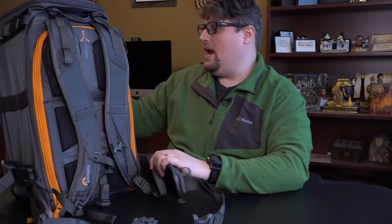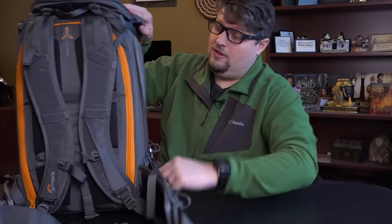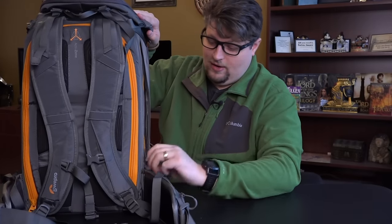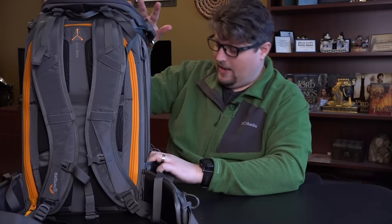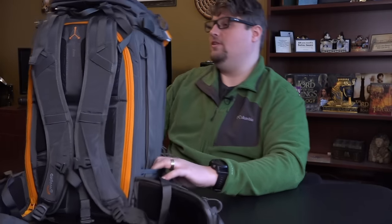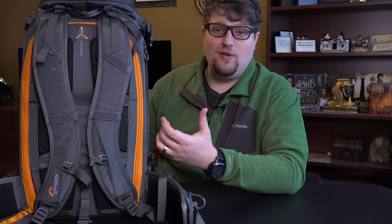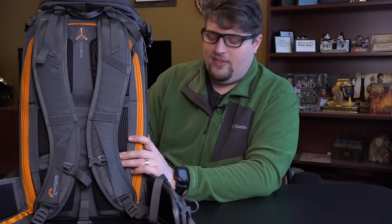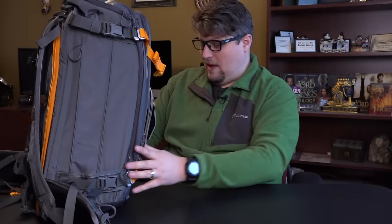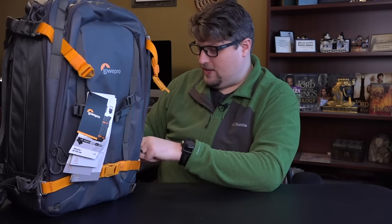There are also little zips on the side where you can put extra stuff — probably even a small umbrella could fit in there. There are so many surprise pockets on this bag that you just wouldn't believe. In the first day of owning it, I kept finding new secret compartments — 'Oh, there's another zipper!' The bag always has somewhere to put an extra water bottle, snacks, or whatever. The more buckles, loops, and extra pockets a bag can give me, the better.